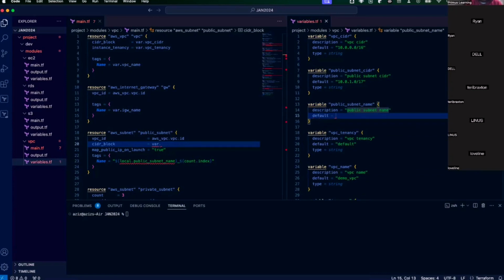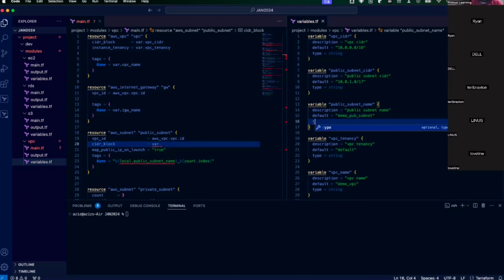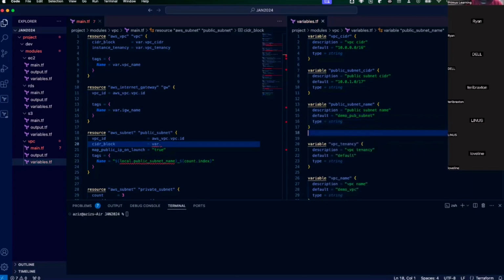The default is going to be equal to demo underscore public underscore subnet. And the type of variable is going to be equal to string. So we can come here and then we are saying var.public subnet CIDR.